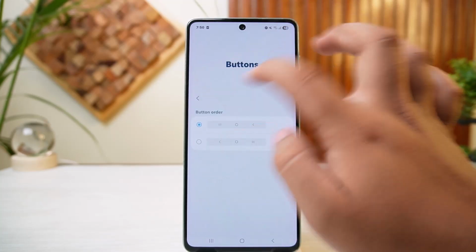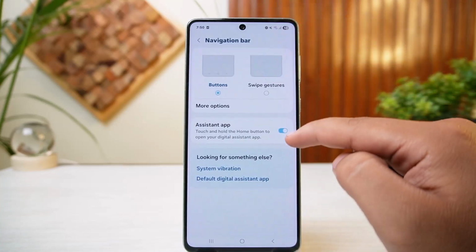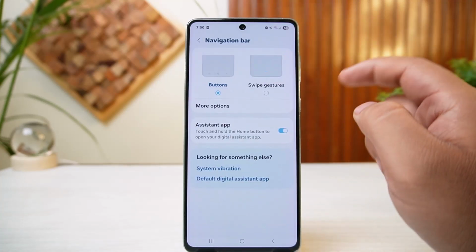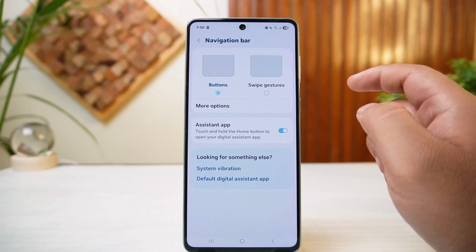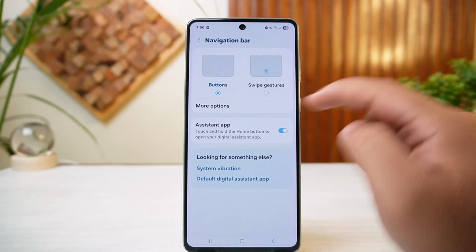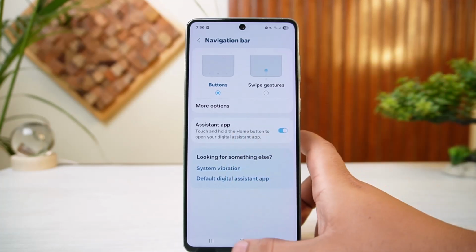Now, however, you should be able to find the Circle to Search Digital Assistant app as well, as you can see. To enable it, make sure that you have enabled it, and also turn on Analyze on-screen images, so you'll find it right here. So in my case, it's not here on this device.